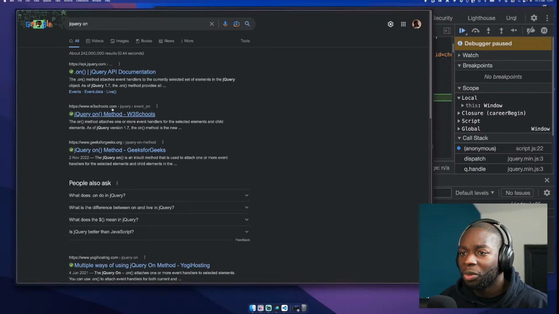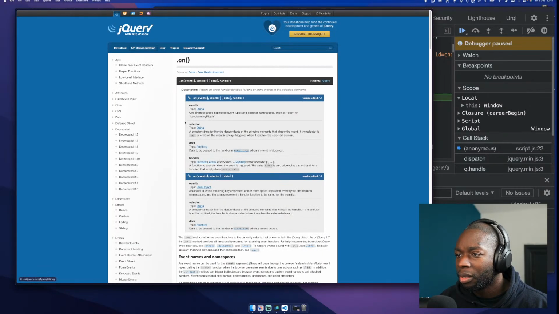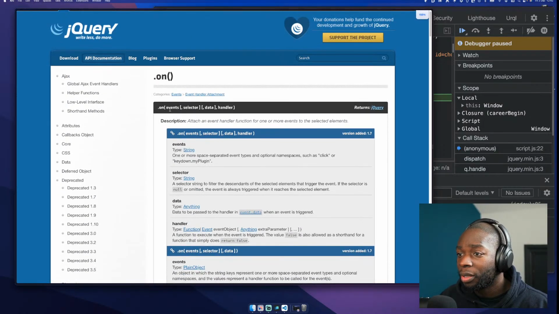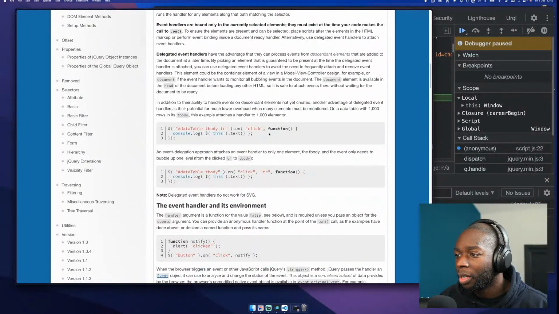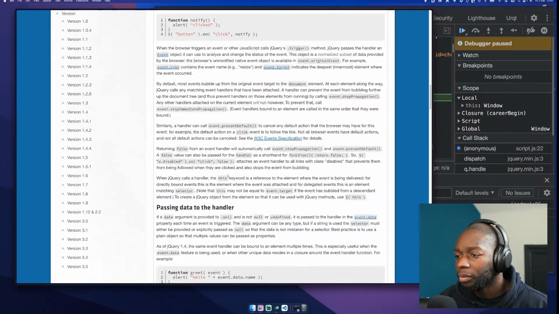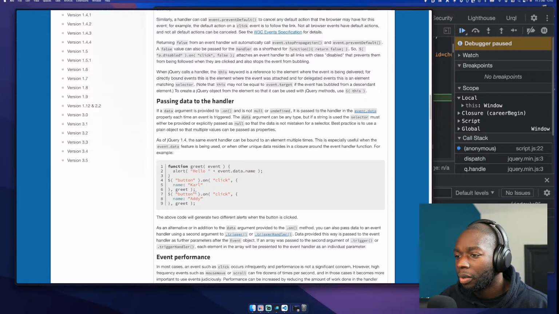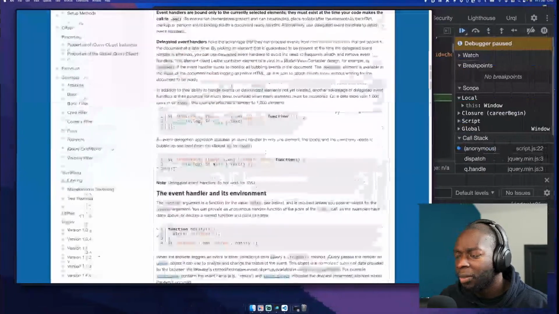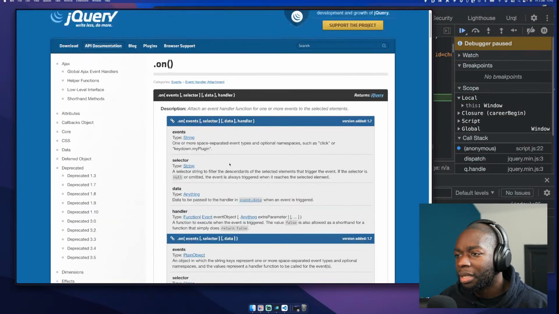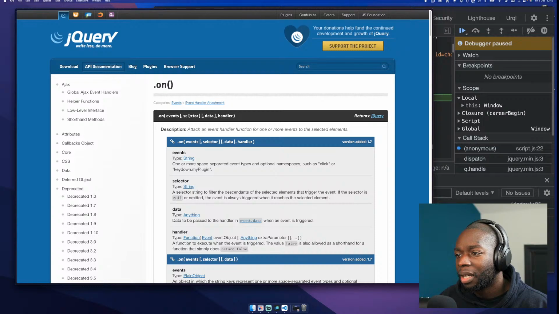You must be able to get some options in the on. I'll zoom in a bit. So we've got on event selector data. So you've got data here, right? Let's have a look if there are any examples. So on click function. On click name call. Do you get data from the thing that's been clicked? How is this written? So we got on click the function, fine. Do you get some arguments in the function? Handler. Yeah, so you've got event selector data handler.